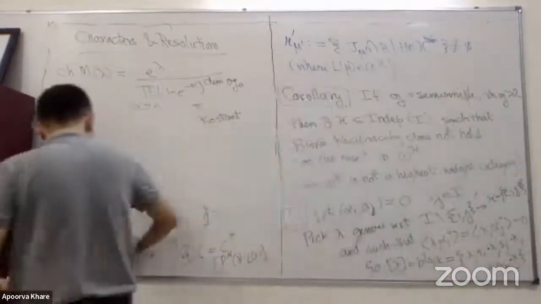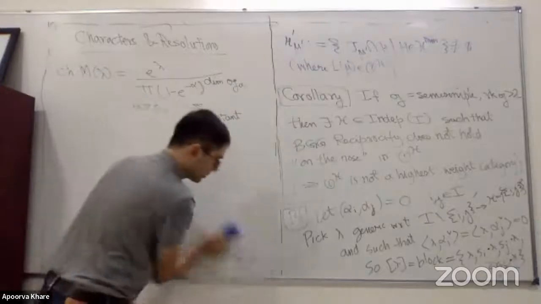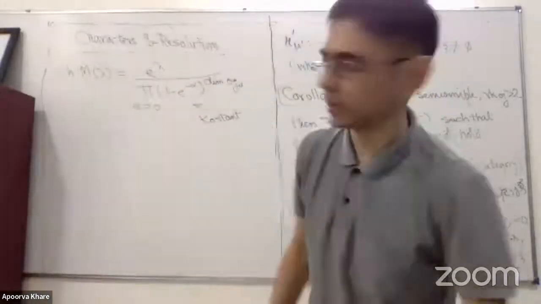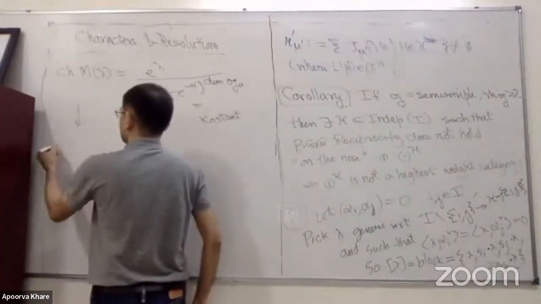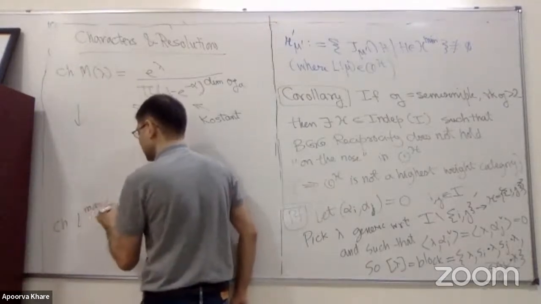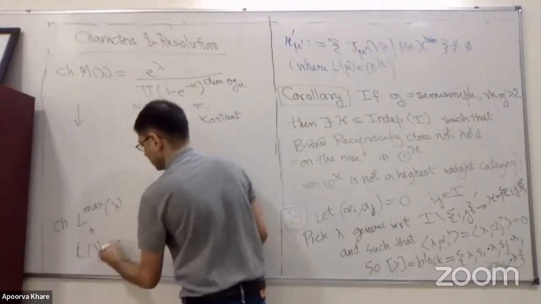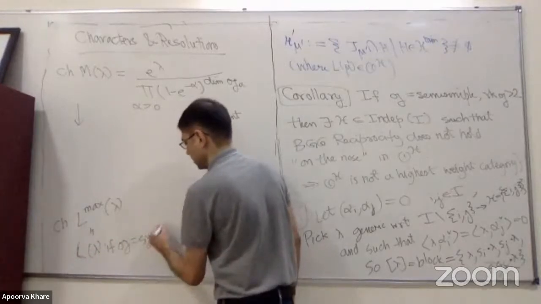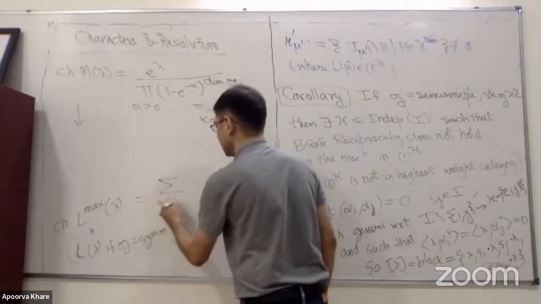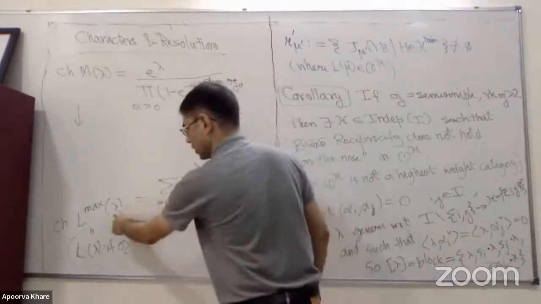And once you have the character of the Verma module, then one has the Weyl character formula for the character of the simple module, if G is of finite type, or if G is symmetrizable then of the simple quotient, but otherwise, so for example, let me write down this one here. The maximal integrable quotient, this is equal to L lambda if G is symmetrizable. The character of this is just the alternating sum over w in W of e raised to w lambda. Okay, oops, sorry, this is wrong.